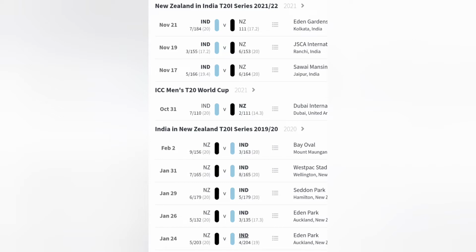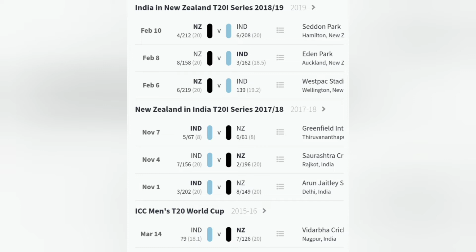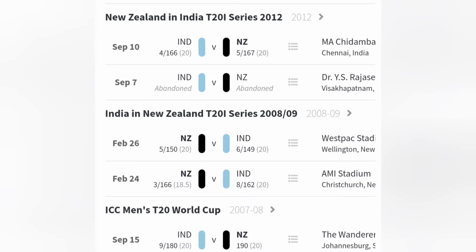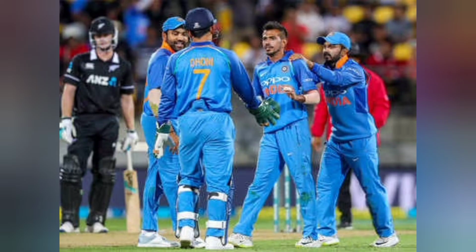India won the last three T20Is, in the World Cup they lost, and in New Zealand again India clean swept New Zealand. Also in 2018-19 it was a different scenario, New Zealand won the series, and also in 2017-18 New Zealand won the series. And in the T20 World Cup, as always, India lost. They never won against New Zealand in the ICC T20 World Cups, and next time maybe it may change. Let's hope in 2024 at least we will win against New Zealand.